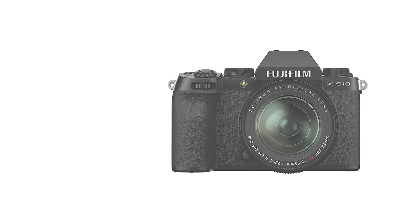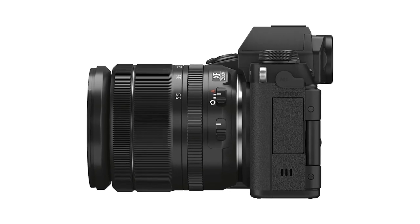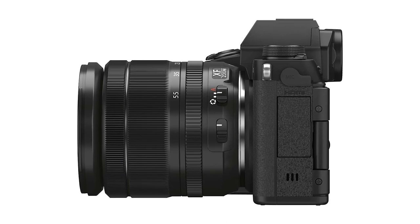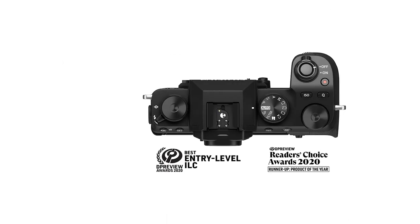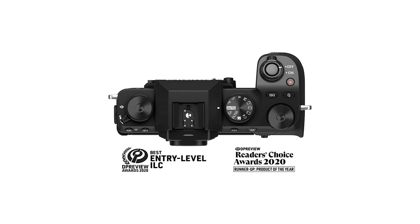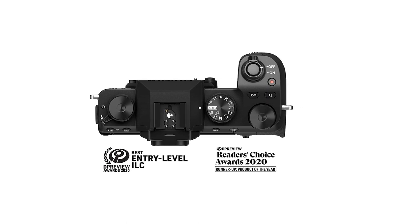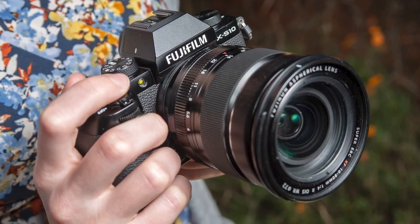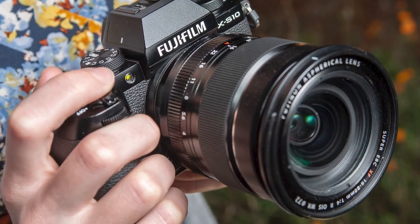The Fujifilm XS10 is good for travel photography. It delivers impressive image quality out of the box, with minimal noise even at moderately high ISO levels. The Fujifilm simulation modes can help give your shots added flair, though they can only be applied to JPG files. It features a very wide shutter speed range to help capture quick moments or complex long exposure shots, and it's comfortable to use and feels impressively well-built.